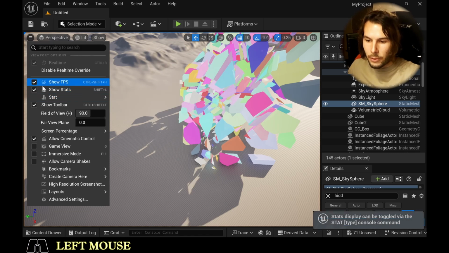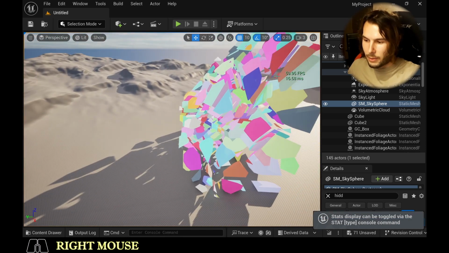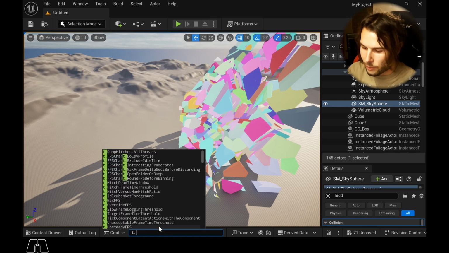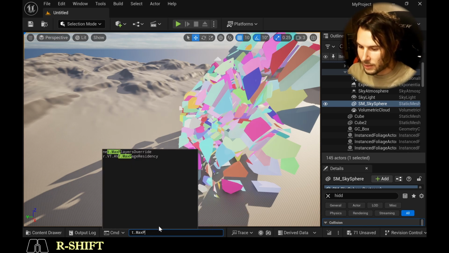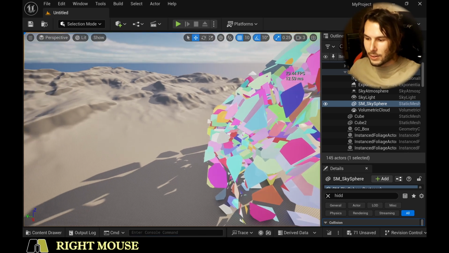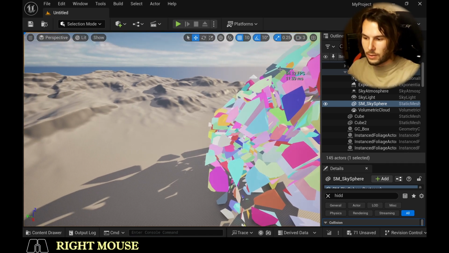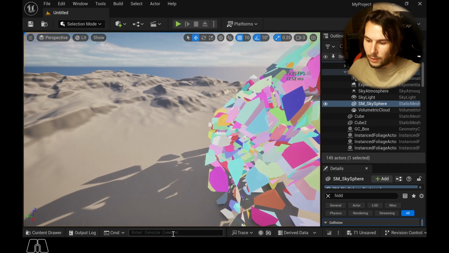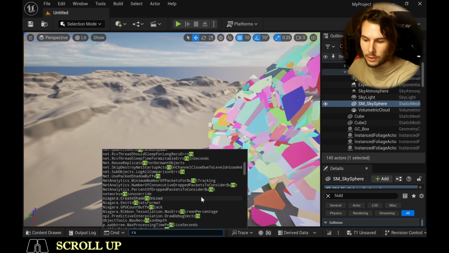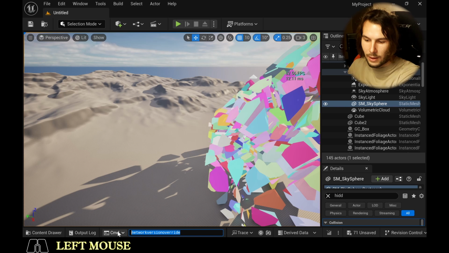What I still want to show you is that you not just can have stats, but for example, we have the FPS here. You can also enter them via console. So you can go, for example, for t.maxFPS. Sorry, I missed the F here. And then we go for 120 and you will see immediately now I have 80 frames. So this is how you can change stuff like that also in the console. And I just recommend you typing it in there and it will be shown somewhere around here. And you can just click on it and you will get a hang of it very, very soon.